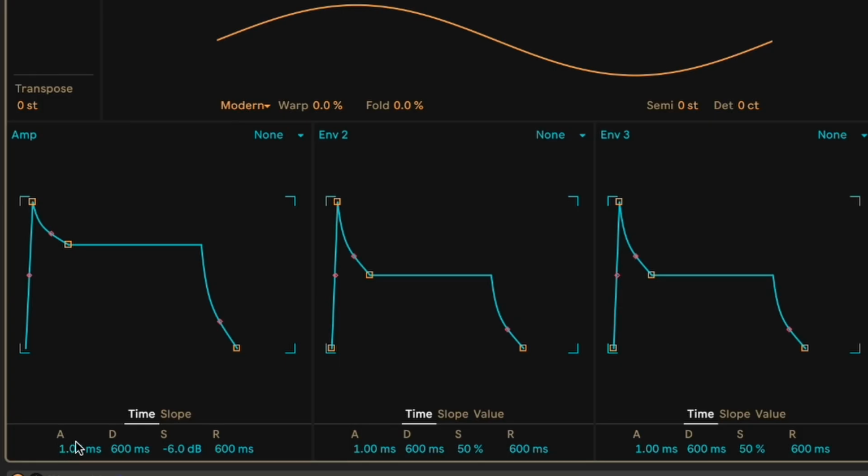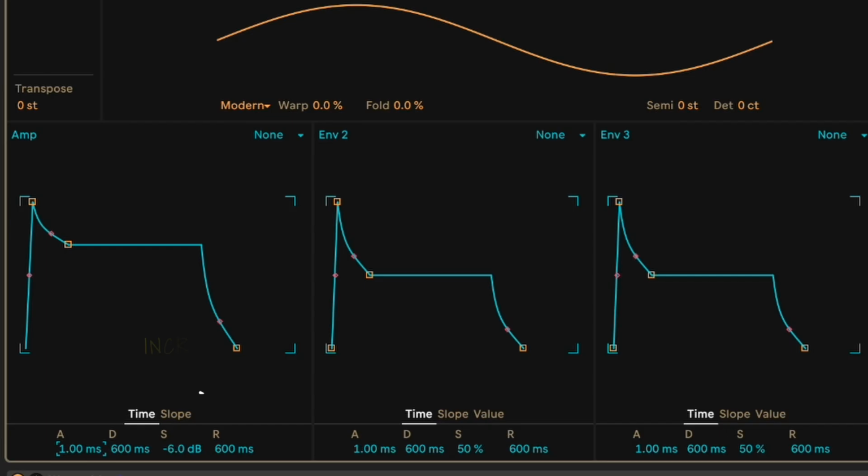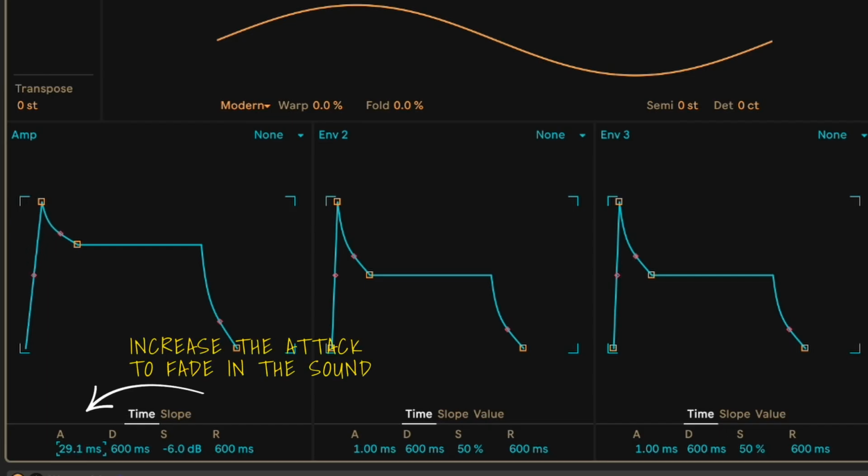I've got 4 parameters in the amp envelope: ADSR, attack, decay, sustain, and release. The attack is how it comes in, instantaneous. We want to increase the attack so it starts to, in a sense, fade in over time.